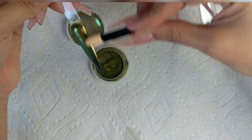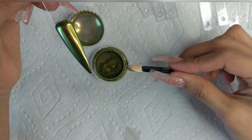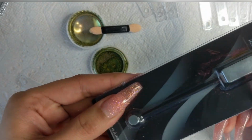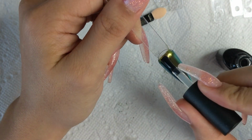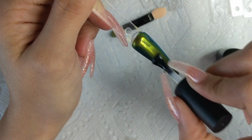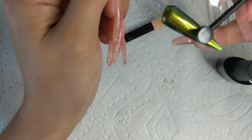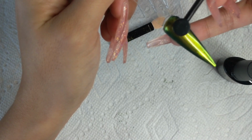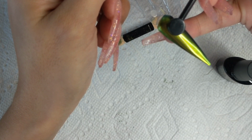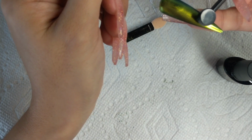So after applying the color, just one coat of it, black or white, I then went in with the powder and with the little sponge applicator they gave me, and this is how that turned out. It's super pretty by itself without doing anything else to it, but I wanted to try it out the way that it's meant to be. So then I used their top coat and I put that on top. Before curing it, I used the magnetic parts of the stick. So I did not put it in the lamp yet. I let the top coat be wet so it's able to move the powder around, and that's how you get any kind of effects on the nail.